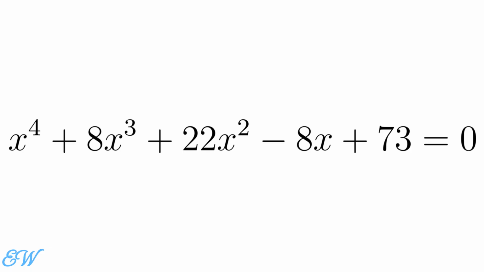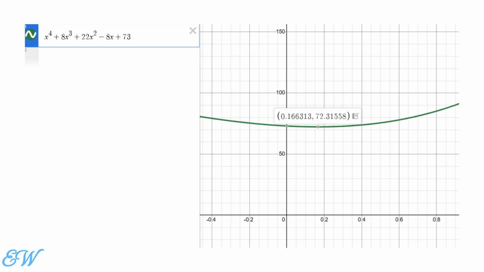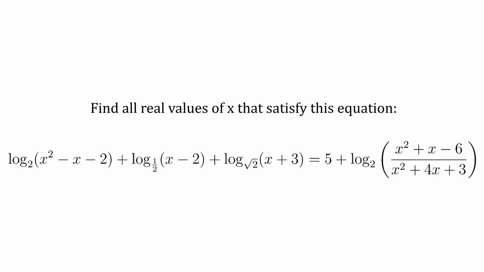But how will we find the solution? We can find our solution by analyzing the graph of our function using a website named Desmos. By analyzing the graph in Desmos, we see that the graph never crosses the x-axis, meaning that our problem has no real solutions.